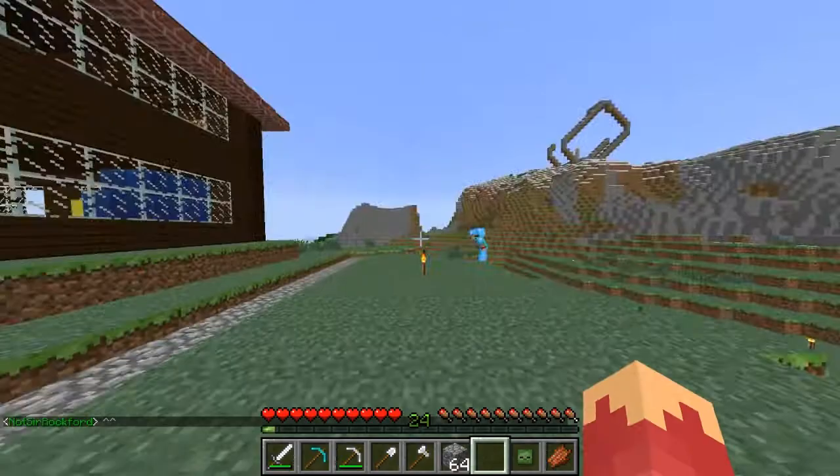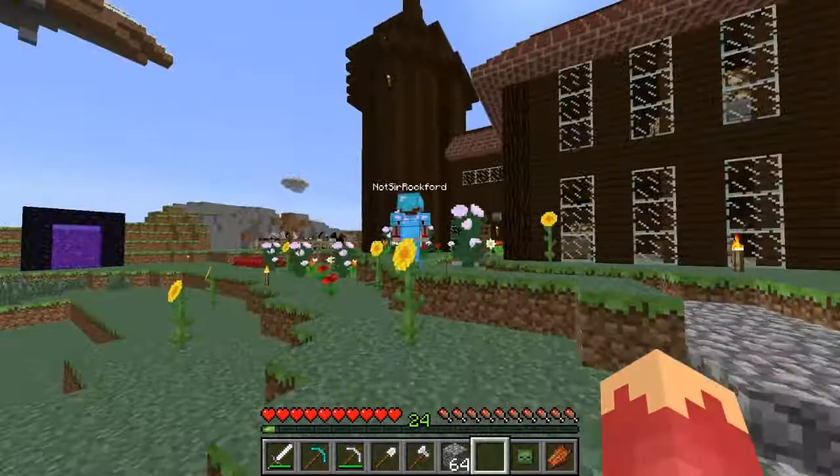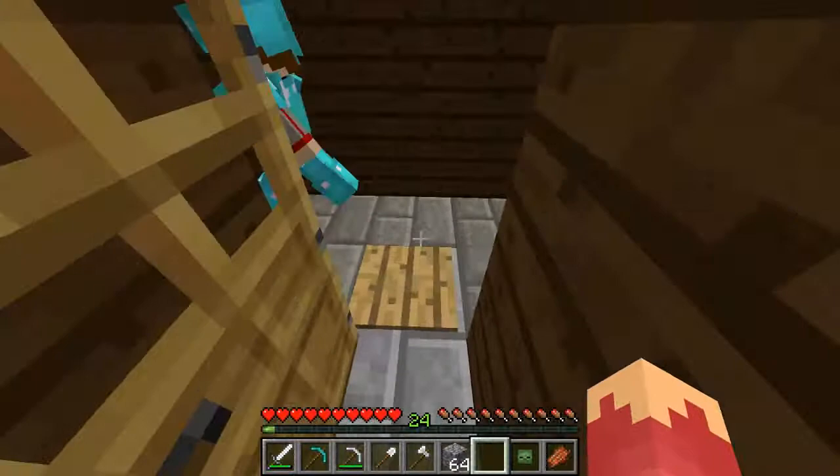I've been here before, and Ali's always been a really good builder at building houses like this, and this one's no different, I think. He's just really good at building houses. I mean, look at it, it's just awesome. He's got a zombie head and a skeleton head there, and then he's got a little entrance.